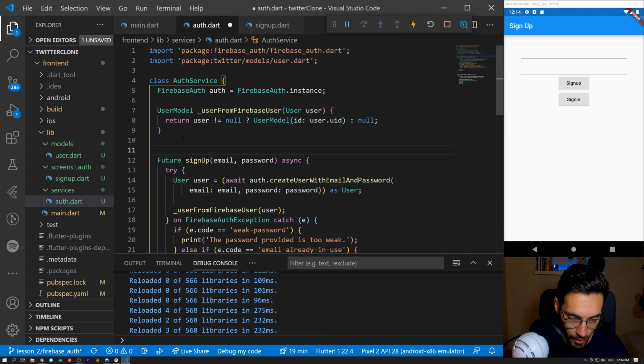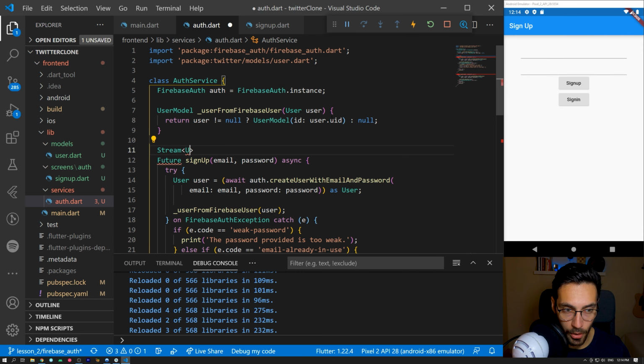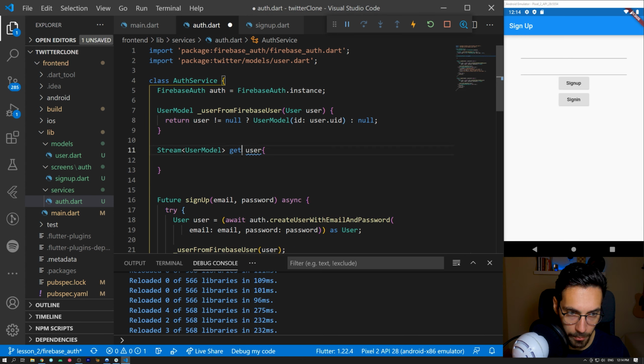So in here, we will simply have a stream, which will pass along a user model, and it will get user, get like so. Now we are going to open up curly brackets, move inside, and we are going to make a listener for the auth state of the app.